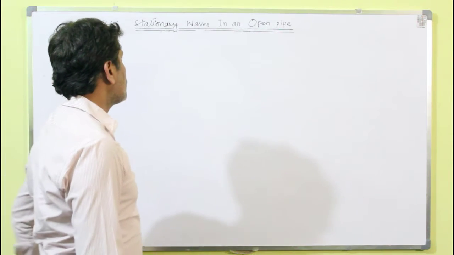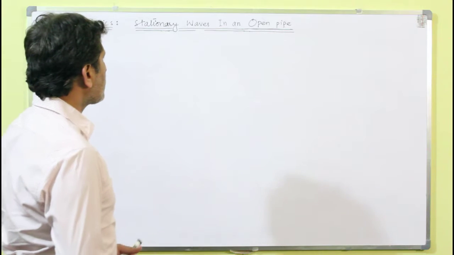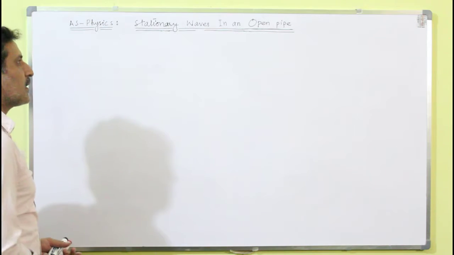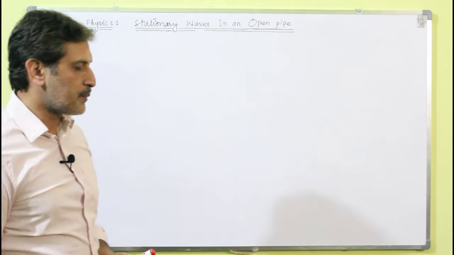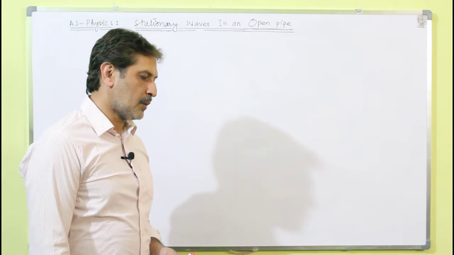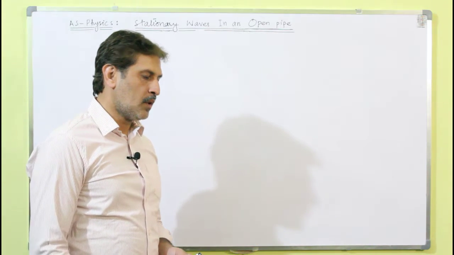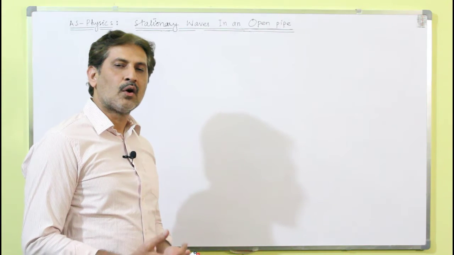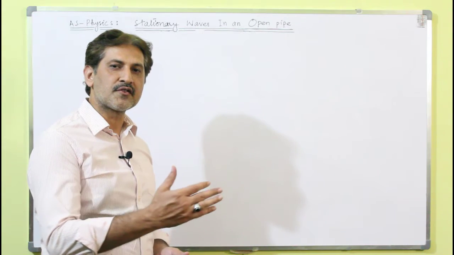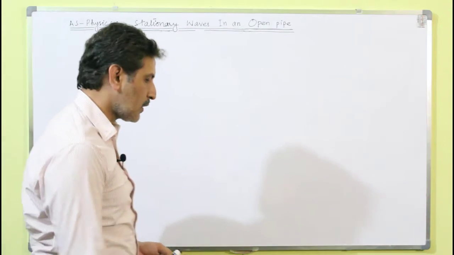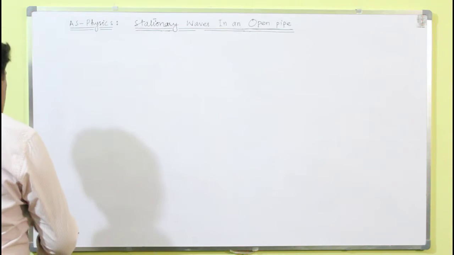Students, now we'll discuss about open pipe. How can we generate the stationary waves in an open pipe, and what is the behavior of the particles in an open pipe with respect to the frequency of the sound waves by which these stationary waves will be generated? Now first of all, we will discuss about the open pipe.